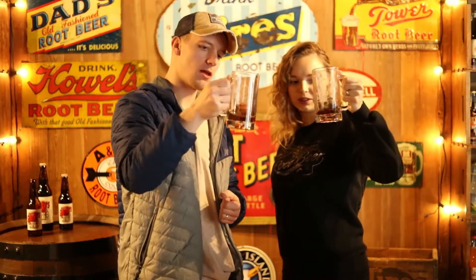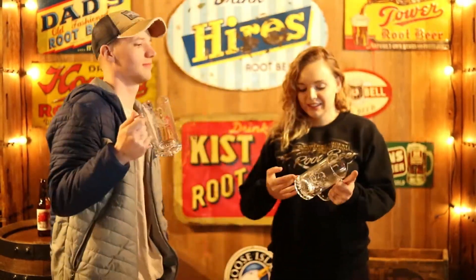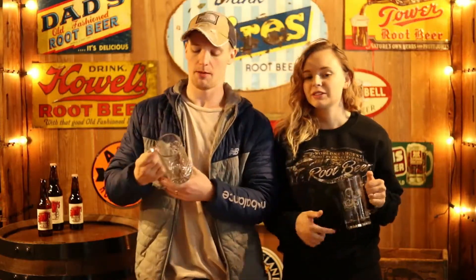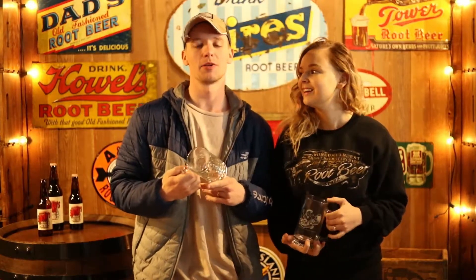Random tip: always drink it cold — always better on ice. Overall thoughts: I usually don't prefer the darker or sharper ones, but this one left me wanting to keep tasting it because it's just so different. You don't get tired of it. It's definitely on one far side of the spectrum — as opposed to the creamier, frothier, smoother, sweeter more vanilla ones. This is sharp, but it still has the honey so it doesn't make it too dark. Well done. Very sharp — it's a punch to the face.